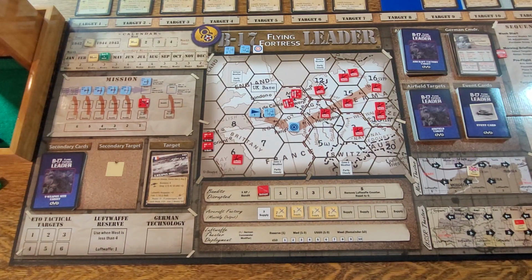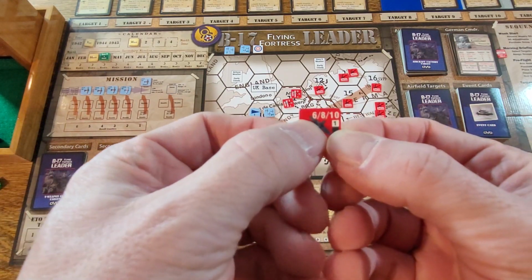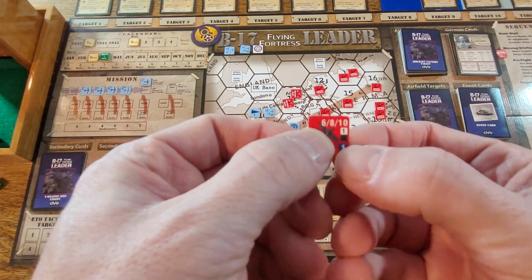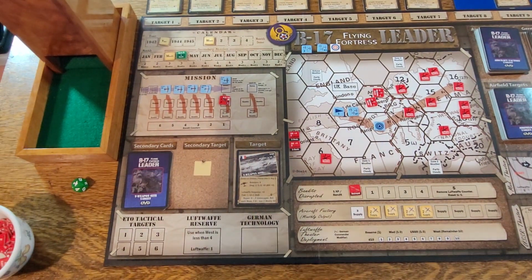So that does not help me. That means the bandit will go first. Now the bandit hits on a 6+. So it's 6 or 7, 1 hit; 8 or 9, 2 hits; and 10, 3 hits. That's the durability, so that's when I roll. This is that 1. So let's go ahead. We're going to roll. And here we go. We're rolling.